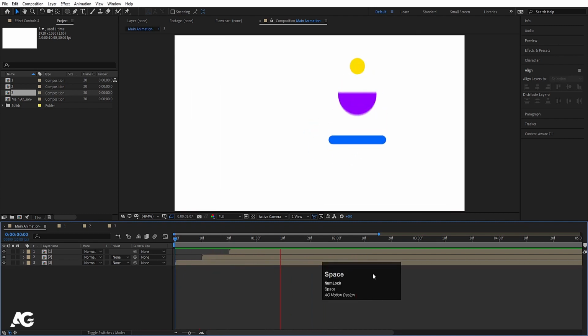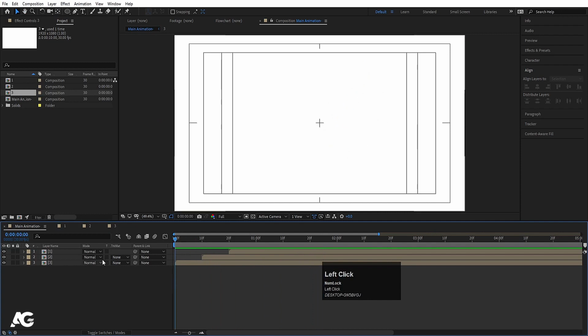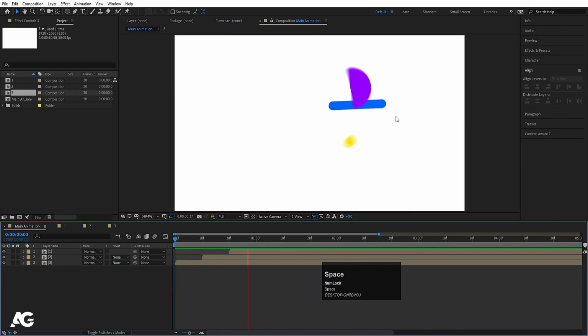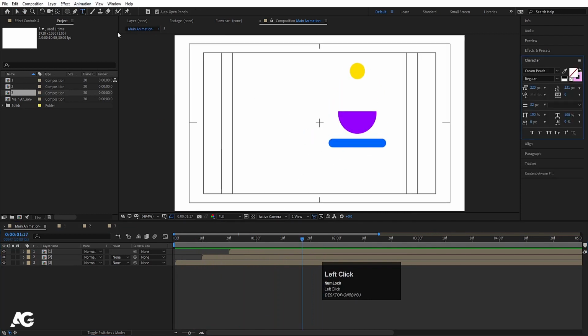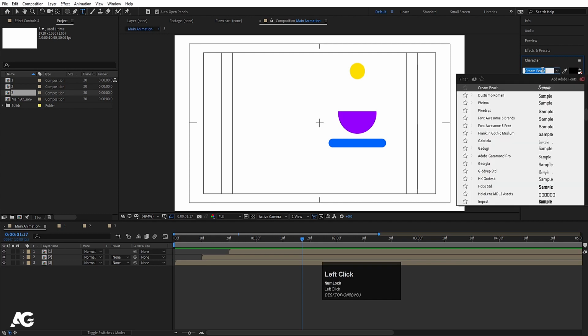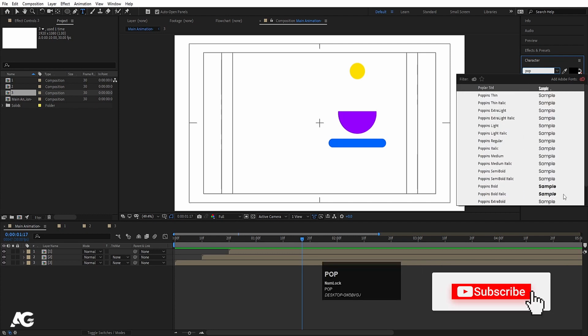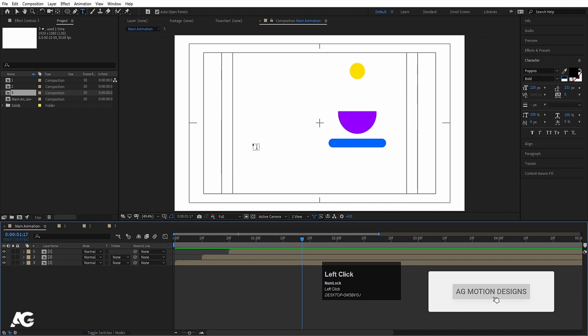Okay, so we will get this kind of animation, and after that you can use whatever logo you want. Right now I'm going to choose only a letter, but you are free to use either your logo or text. So let's delete this stroke, and I want a fill color for this letter, and let's choose the Poppins font, or as I said, you are free to choose whatever text you want.